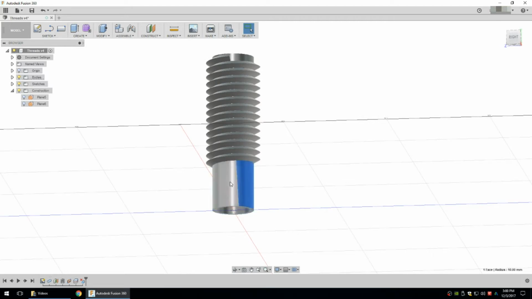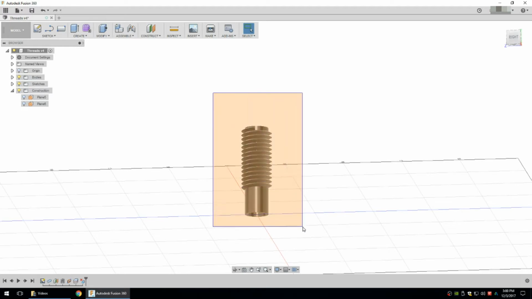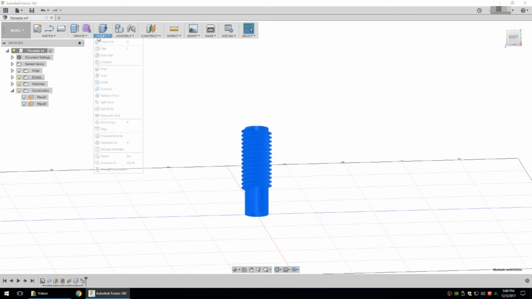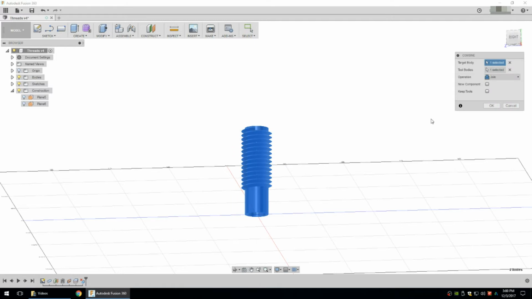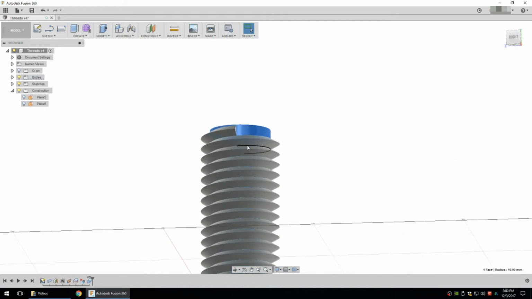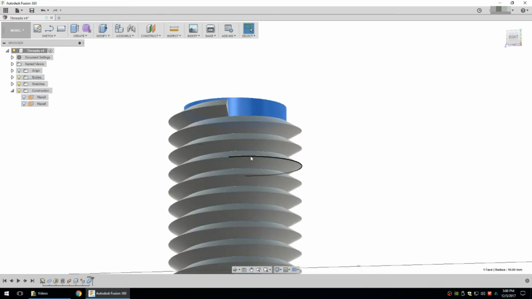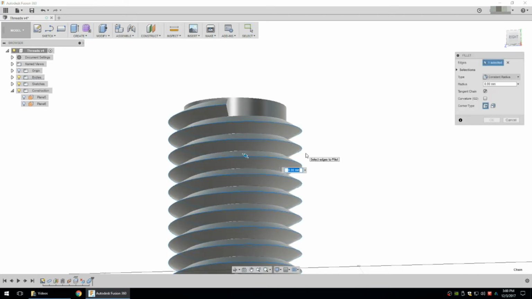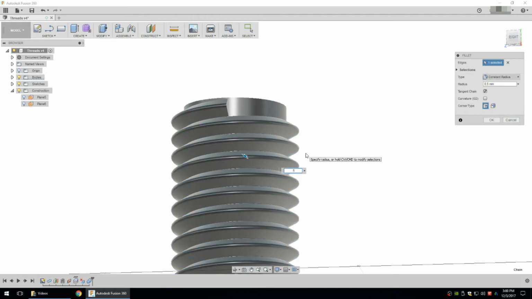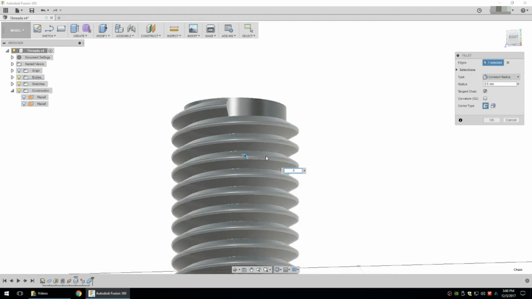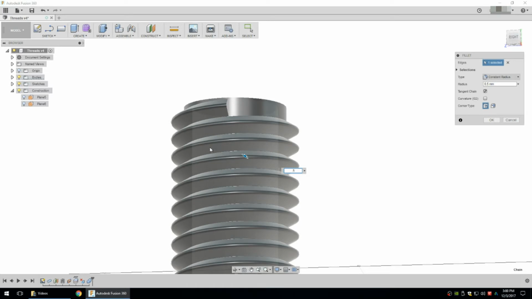So now you have two separate drawings and all this is split. So you gotta recombine these, select everything, go to modify, combine, make sure it's join, and now everything's one solid piece. Even though these lines look like they're still split, they aren't. So if I select this and go press pull, go like 0.5, everything will get pressed, you know, offset.